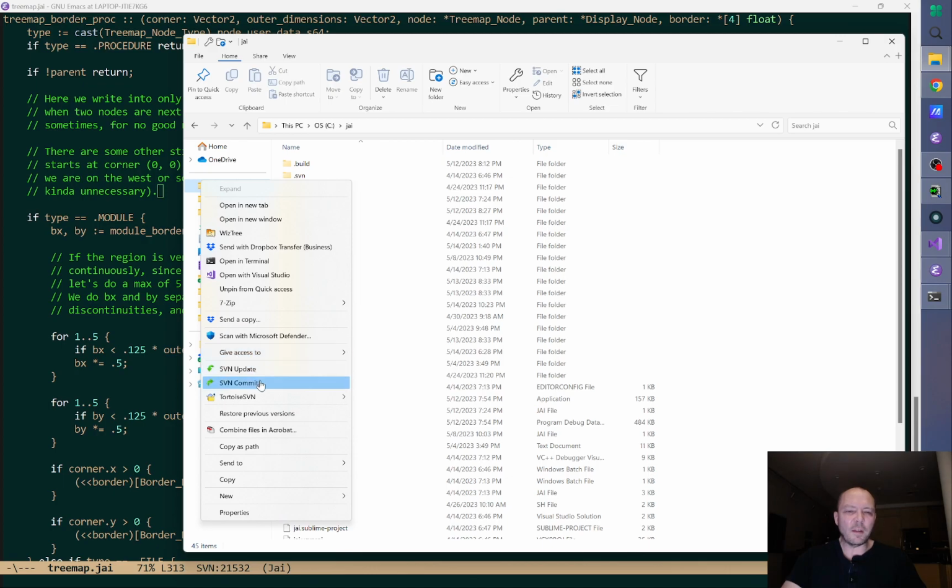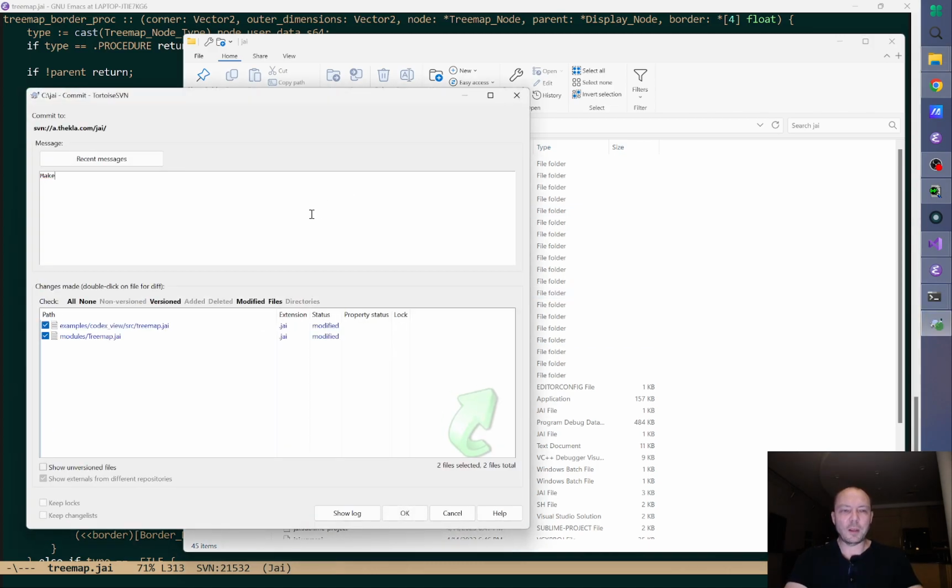I didn't check in the iterative, right? Make tree map generation iterative instead of recursive. And oh, you know what? I was dumb. Guys, I was dumb. I swear to you I was.